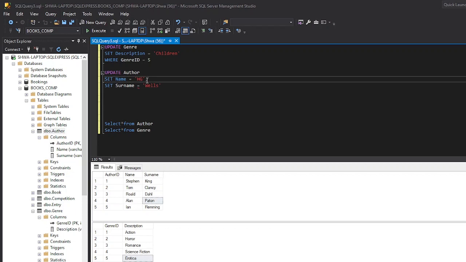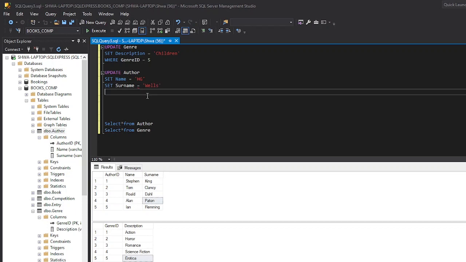All right, maybe if I do this. Nope. WHERE author ID is equal to, what's the author ID? 4. Okay, I'm just going to do this one at a time. We'll just say HG.